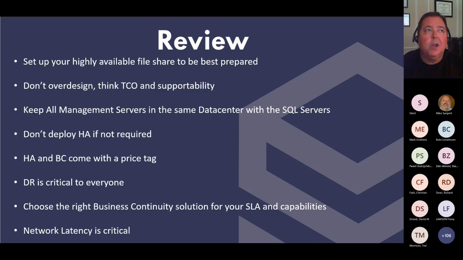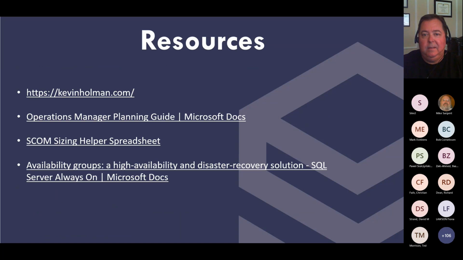And then if you're going to go with business continuity across multiple data centers, look at all 3 designs and do your due diligence and figure out, for my company's capabilities and my service level agreements to restore the service, what makes the most sense, right? And then always remember, network latency is critical in any part of the design process. So it's one of the first things you should look at.